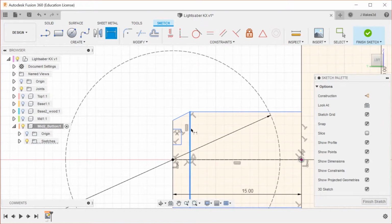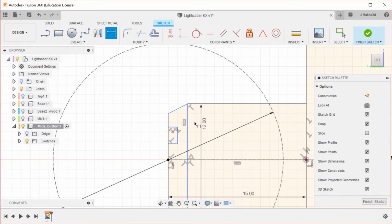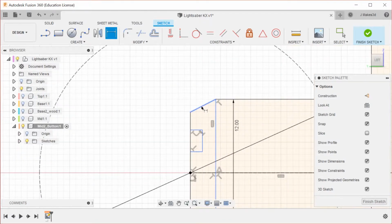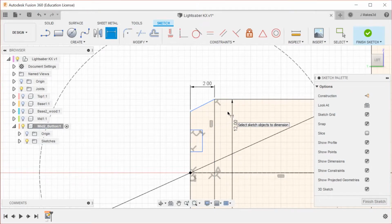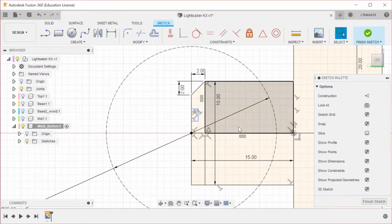Now, we want the button to be, we can go with 12. We'll see how this looks. We can obviously play with the numbers afterwards. The thickness of the button is going to be 2, and then I guess I'll make this also a 45-degree angle. I think I want this to be a bit more. It's going to be 15.